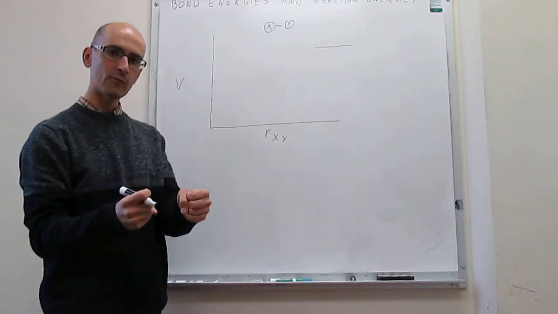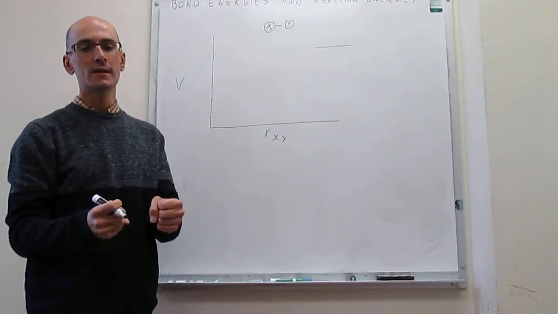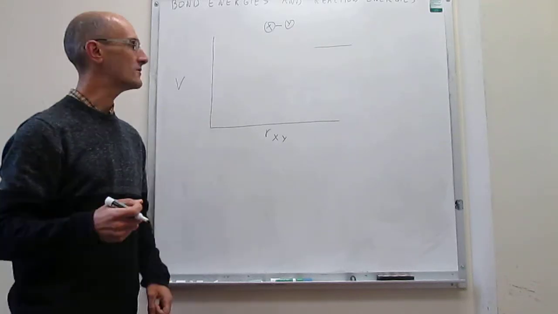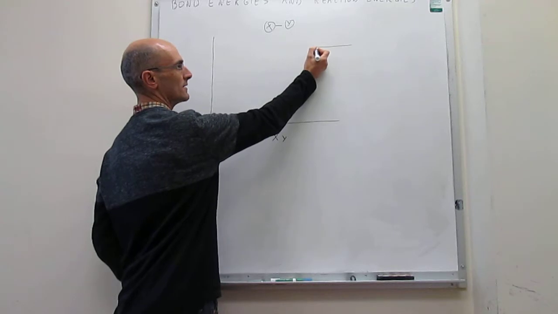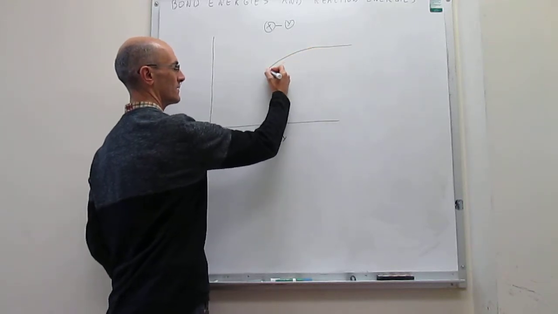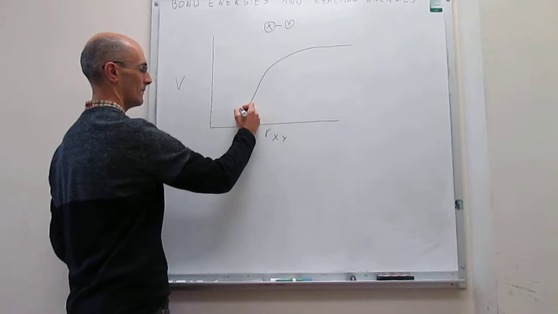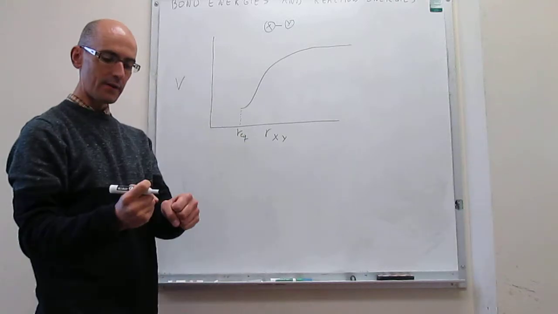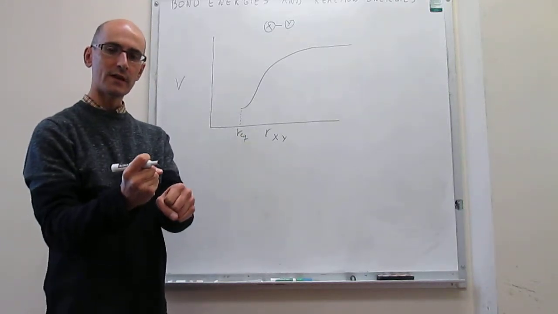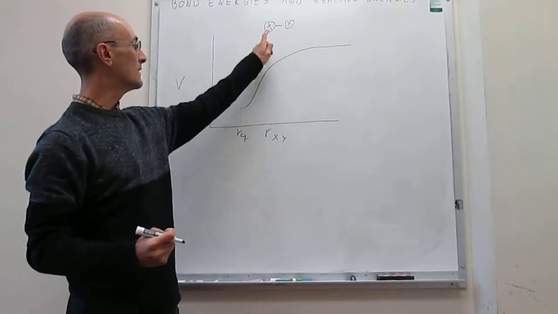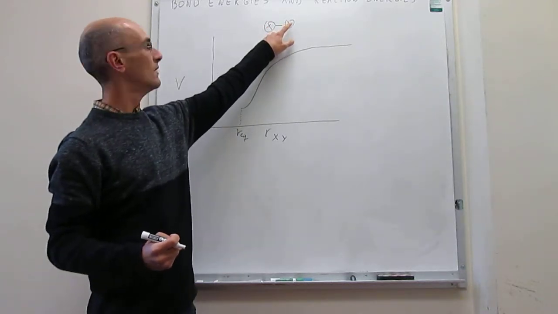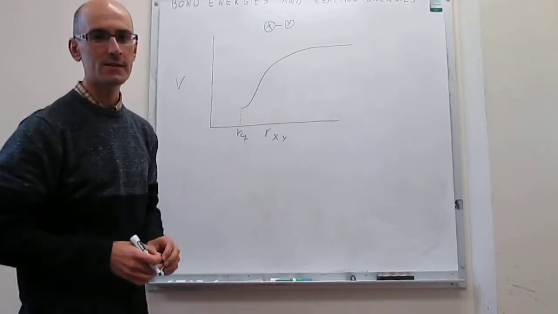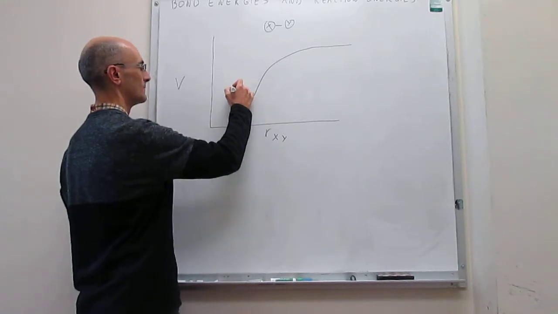But as soon as X and Y come within some critical distance, then the electrons of X will be attracted by the nuclei of Y and vice versa. And those interactions start stabilizing, which means that the energy drops. The energy will drop until you get to the maximum attraction, which is the equilibrium distance. And then after that point, if you try to push the atoms closer, the protons of atom X will repel the protons of atom Y, and that will give rise to a rapid energy increase, which we can plot like this.